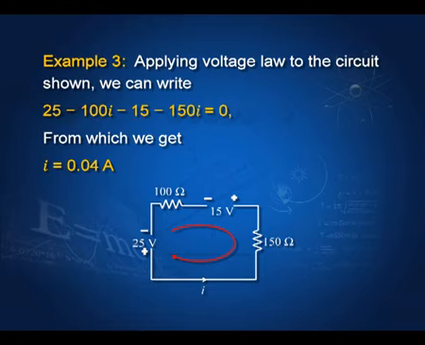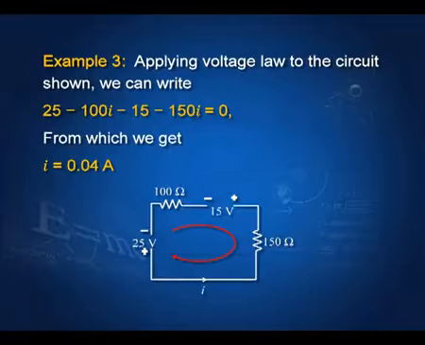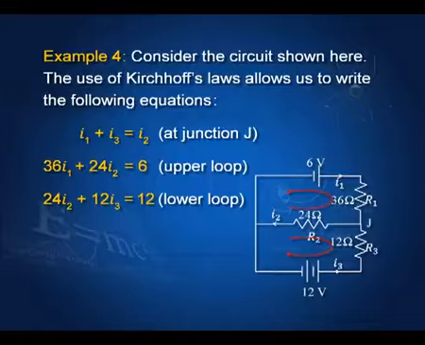You see, it would be difficult otherwise, because we have 2 cells now and it is difficult to find the current, but use of Kirchhoff's laws makes it very simple. Now, we consider these 2 loops, and again there are 2 batteries, 12 volts here and 6 volts here. So, we do not know which way the current will flow. This is also important, we do not know, but let us arbitrarily put the directions of the currents. So, at junction J, this current I 1 is coming, I 2 is going, I 3 is also coming. So, I 1 plus I 3 is equal to I 2. These 2 add up and give you I 2 at junction J.